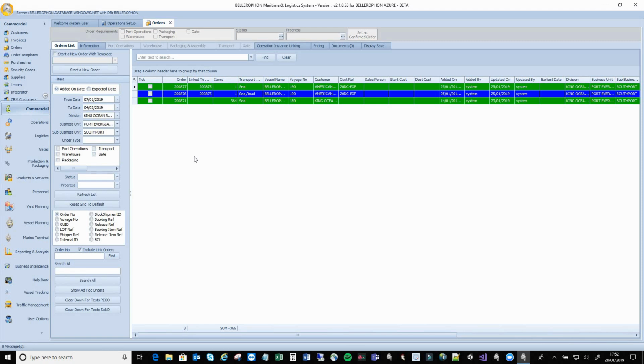As we're looking at an overview of the system in this video, I think the best way forward will be for us to consider the two main business flows that are common to most terminals and ports. And that is the receiving and export of cargo, and the import and dispatch of cargo. BELLEROPHON also has a vessel planning module, which is a powerful ship stability system, and this has been designed for planners to ensure that all cargo loaded on board meets the ship requirements. And we'll take a look at this module independently.